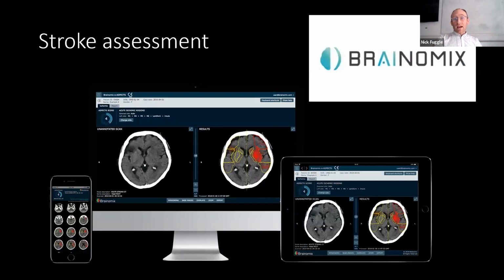AI is also being used in stroke assessment, and NICE approval for this went through in about July last year. This is an example of one of the companies that work in this area, Brainomics.